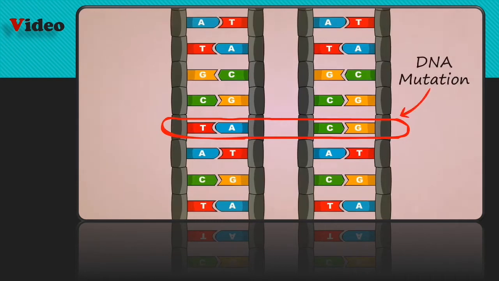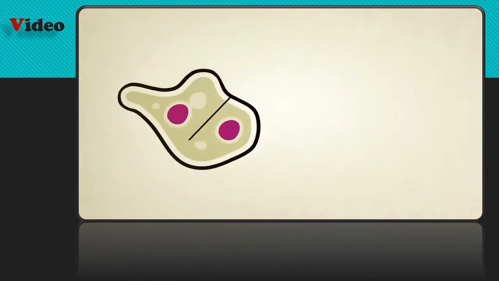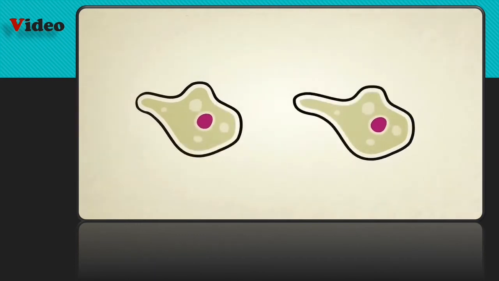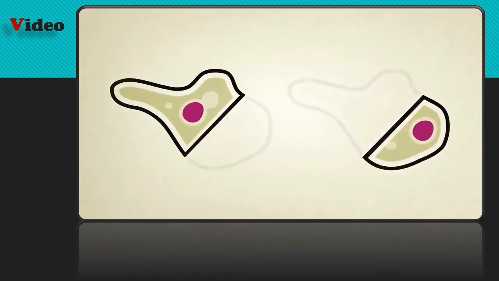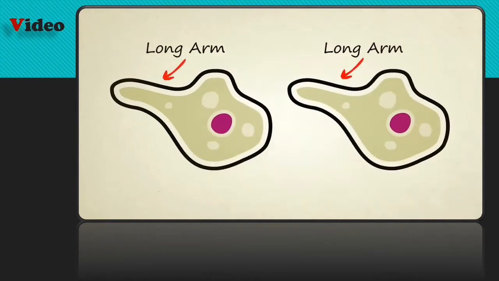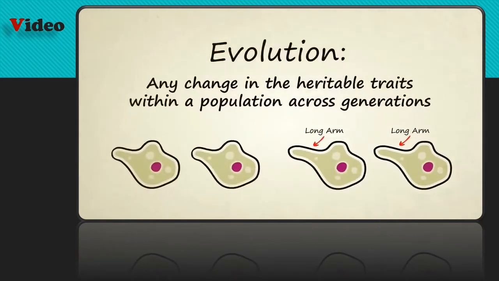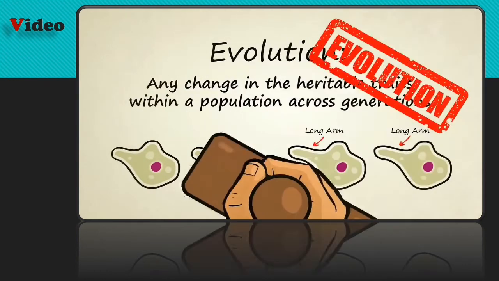These mutations, which happen completely by accident and randomly to any part of a DNA strand, can produce variation in the body shape and function of the creature who inherits the modified DNA. In this case, our new little friend has an arm that stretches extra long. If he survives long enough to grow and reproduce, that extra stretchy arm, which is now coded for in his DNA, will be passed on to his children. Evolution. Any change in the heritable traits within a population across generations has officially occurred.